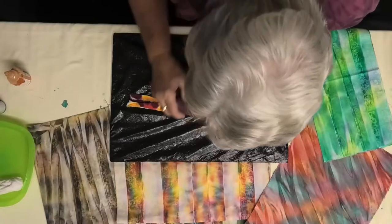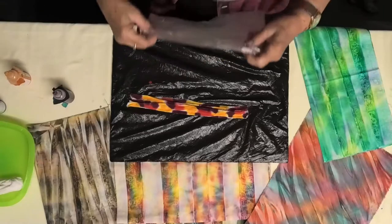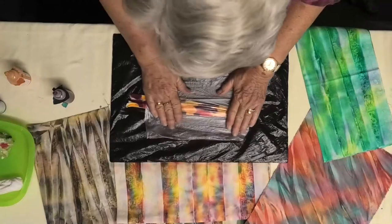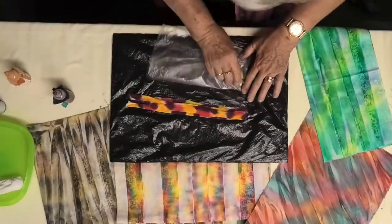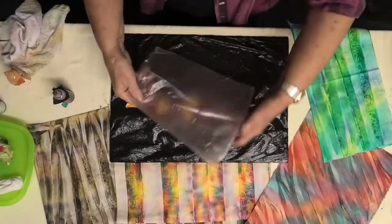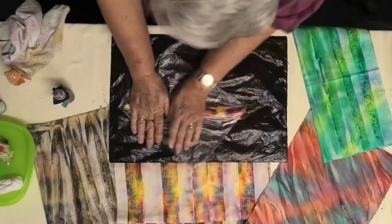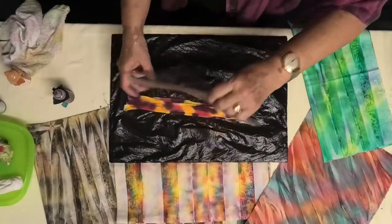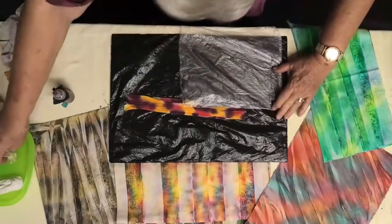Okay, I am trying to get that colour through my layers, but it will help me if I lean on it. Oh, that's not quite long enough. Right, let's blot that out and go diagonal. That'll fix it. Here we go. So squishing those colours through, this one's going to be really nice and random. And cleaning up my plastic as before.